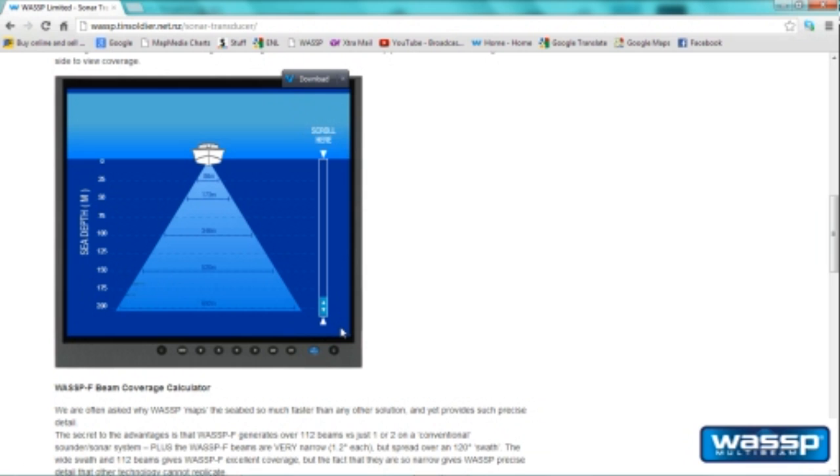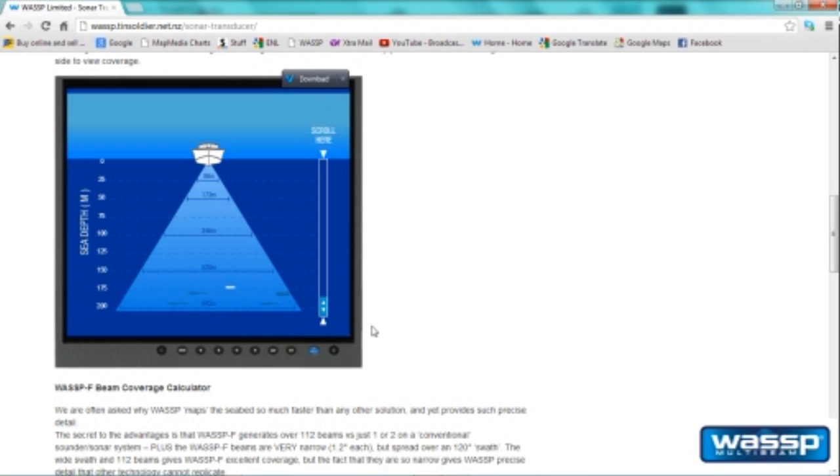So now we're going to have a look at a calculator that we've made. This calculator is available on our website, and here we can see in certain depths the coverage of the swath. So in 100 meters of water through a 120 degree angle, we can actually map below the boat 346 meters at the seabed level. That's our area of coverage, and obviously the deeper you go, the wider this coverage is. So in 150 meters water depth, we're profiling a corridor along the seabed, both acoustically and with our mapping, 520 meters wide. So that's incredible coverage.